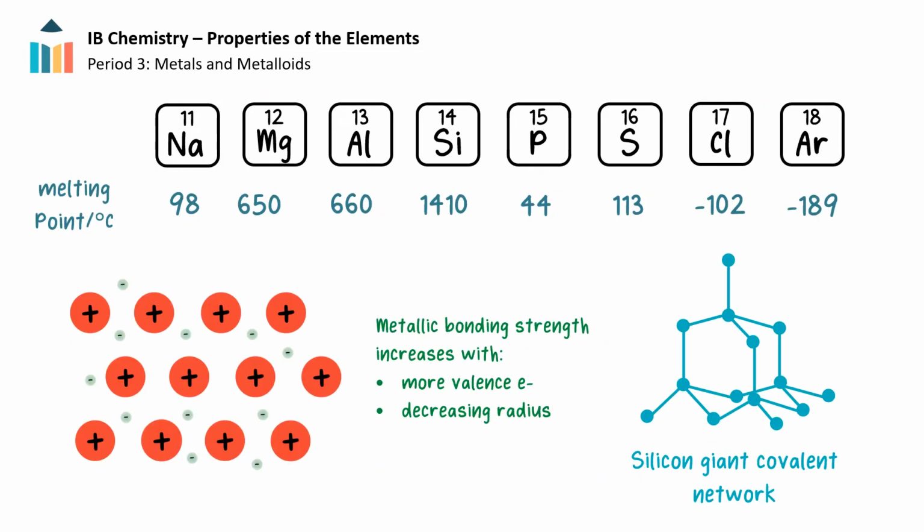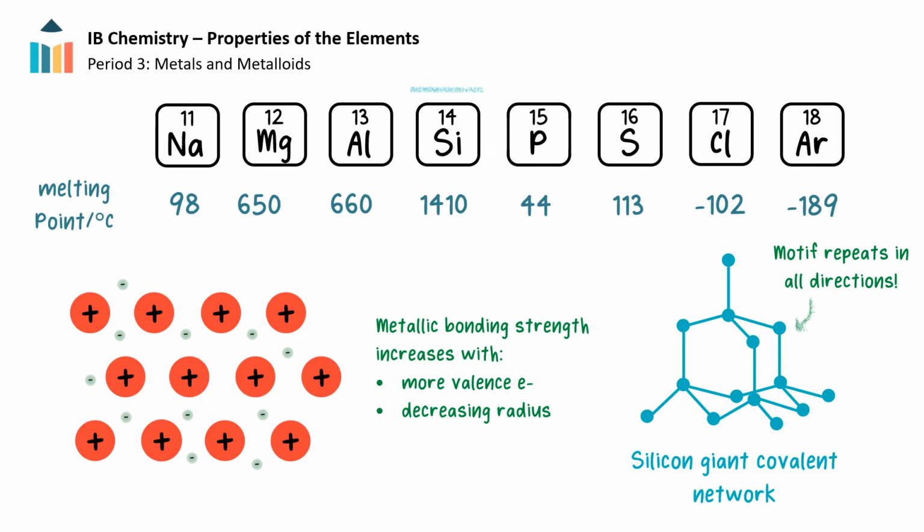The metal atoms interact via metallic bonds. The lattice of positively charged nuclei are attracted to a sea of delocalized electrons. Melting point and hardness increase from sodium to aluminum because each atom contributes more valence electrons for metallic bonding, and the atoms also become smaller, so the nuclei are closer to the bonding electrons.